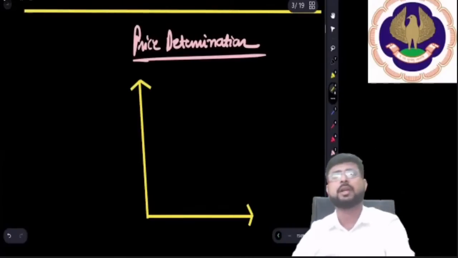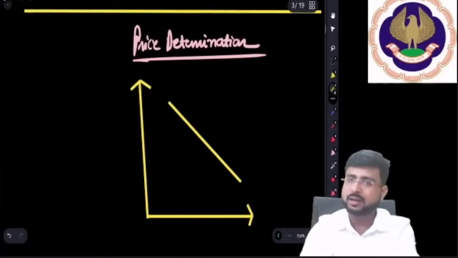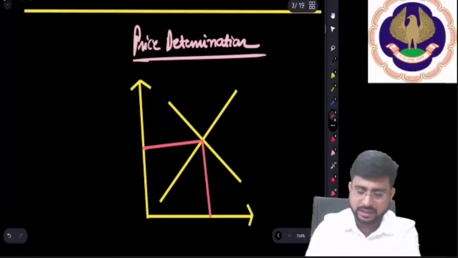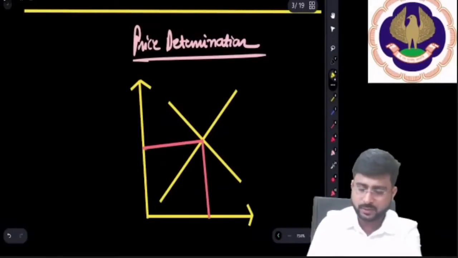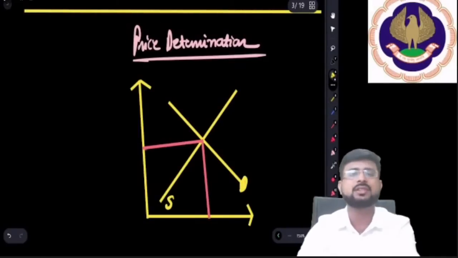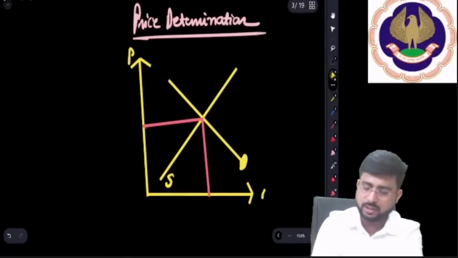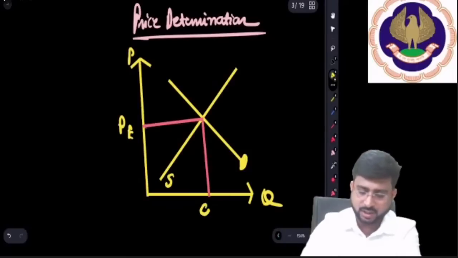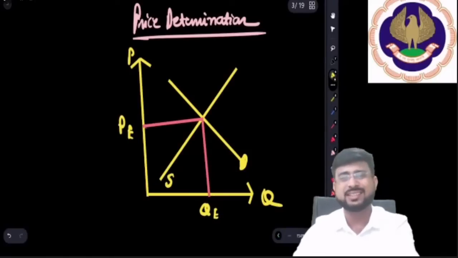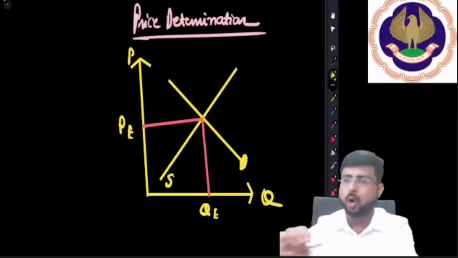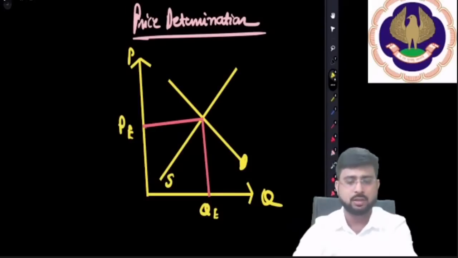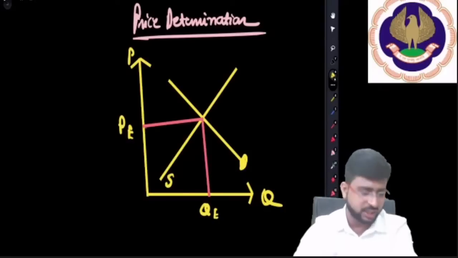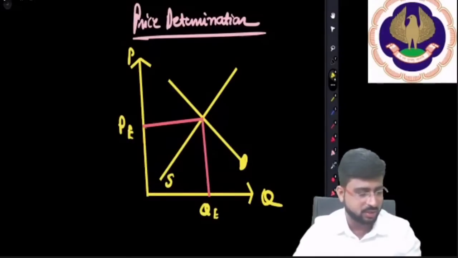This is how price is determined. So this demand, this supply, I have told you already, and this is the intersection produced. So my lovely friends, there is this supply curve, there is this demand curve. Here it is price, here it is quantity. So this is the equilibrium price and this is the equilibrium quantity, and this is how you operate. All right, so that is how price determination takes place here.